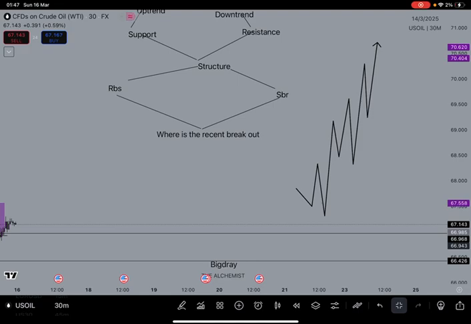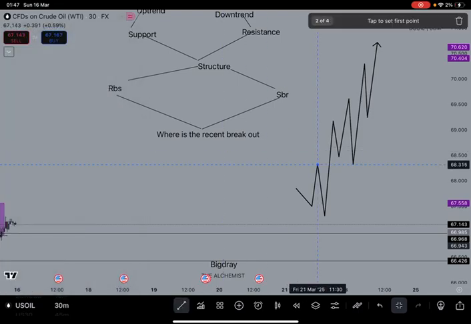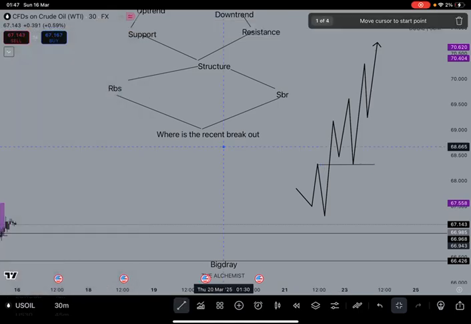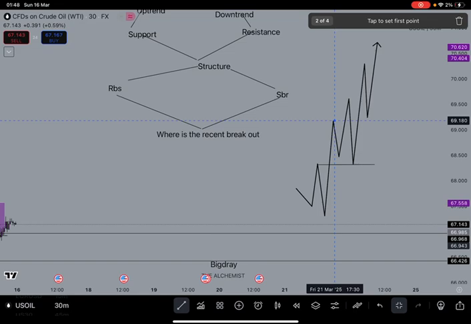Understand? Normally, this is a breakout. An RBS that was a resistance that was disrespected became a support. Understand? This is it. You can see now. So, okay, this is another breakout. I saw a breakout here. But is this a valid breakout? No, this is just a normal breakout structure. This is another valid breakout, a new market structure shift.